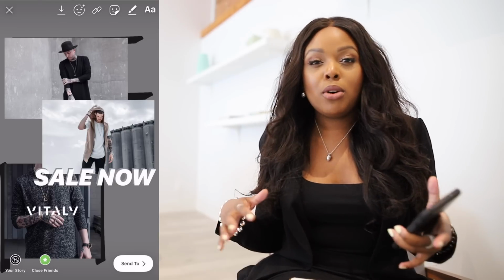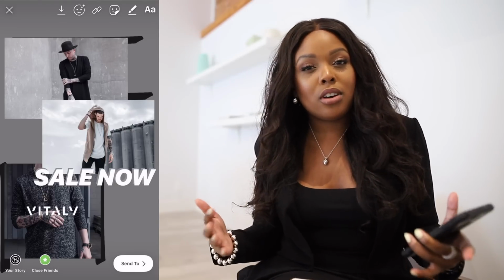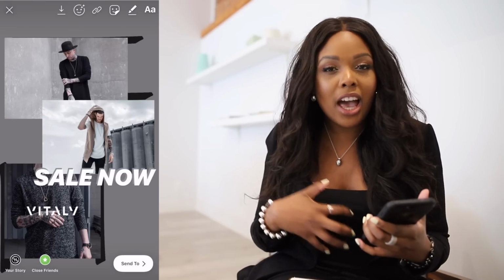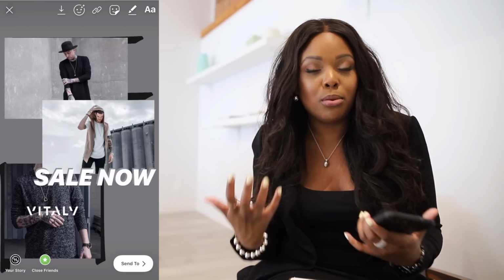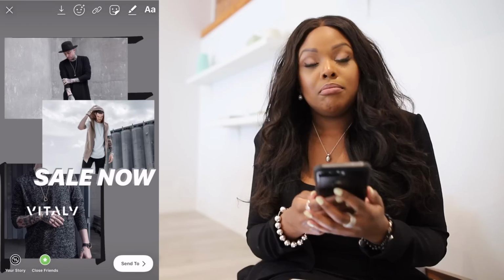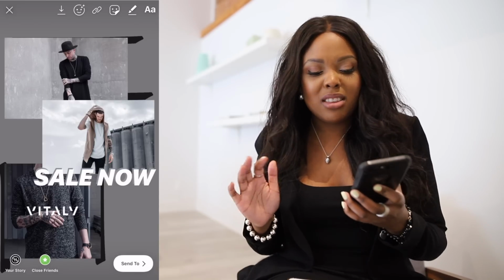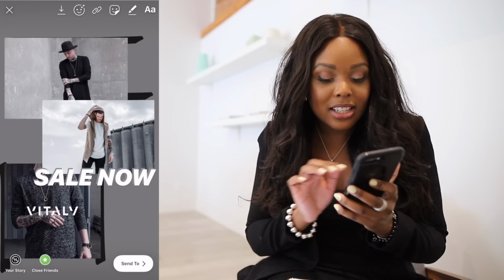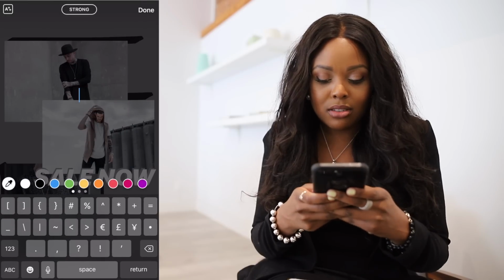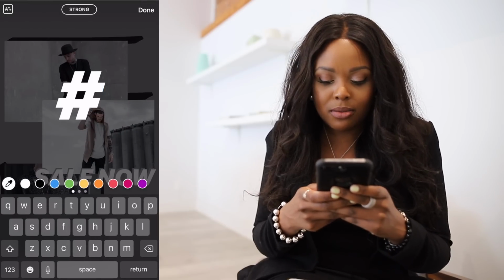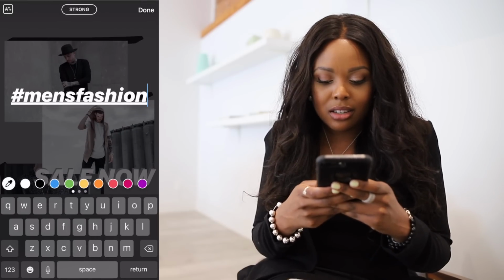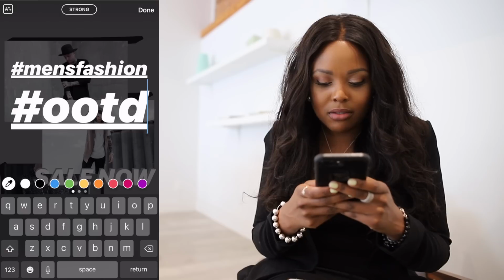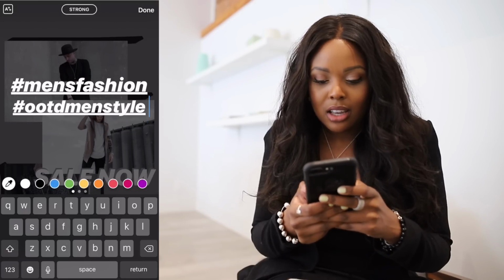Now, when you're posting to Instagram stories, and we've discussed this before, in order to make sure that you have increased opportunities for discovery, you're gonna want to use hashtags and location tags to improve your post and to optimize your Instagram story. But having all those optimized tags might make the actual image not look too attractive. So what we can do instead, type in the hashtags that you want. So like if this was men's fashion, and outfit of the day, men, for example, men's style.